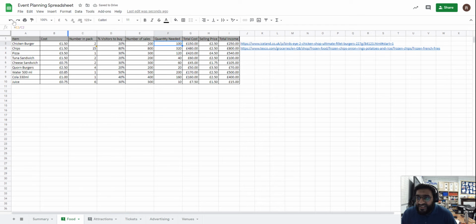So what I will do in this case, I will simply use a formula which is round. What round would do is it would take this formula and round it up to 0 decimal places. So now if I do have 199, it will bring that to 100. Now, round would do that for me.